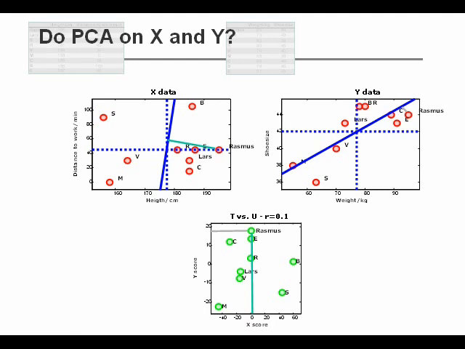And likewise, I will have a score value in the Y dimension and I can plot these two against each other. But you can see in the scatter plot below that this model where we are actually doing PCA is not very good for predicting the U scores. I wanted to have a model where I could predict U from T. So in PLS, we do not exactly do PCA on X and Y. We do something differently.